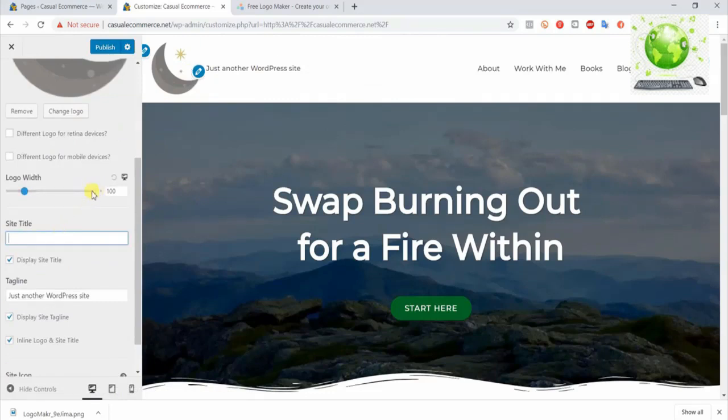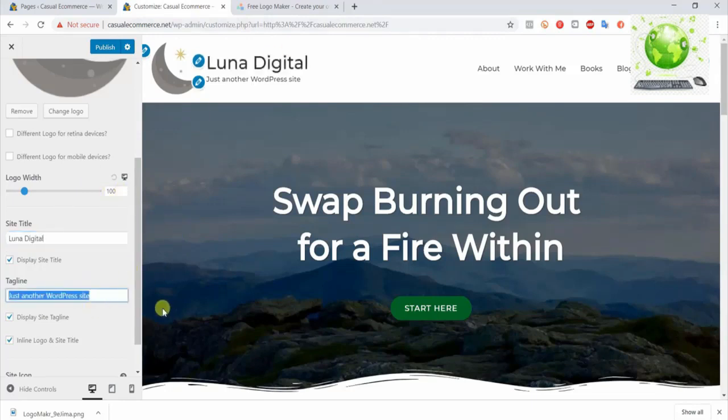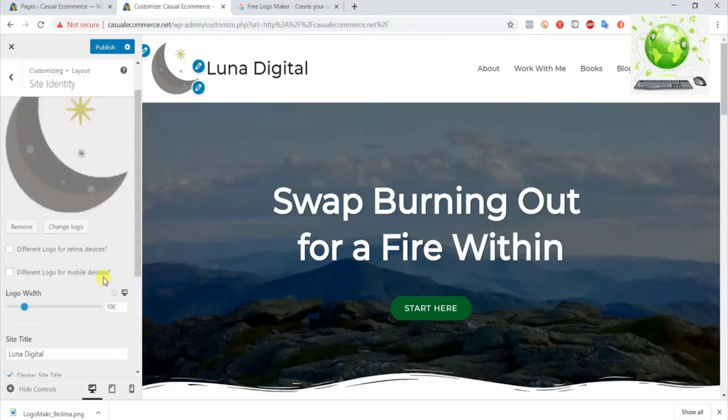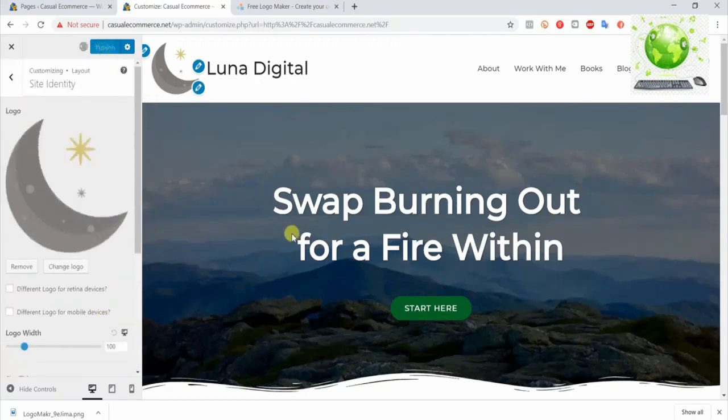But since this logo doesn't, I'll just type in a site title, and then we can put in a tagline here, and I'll just get rid of the tagline for the sake of this example. And now we're going to just click publish.